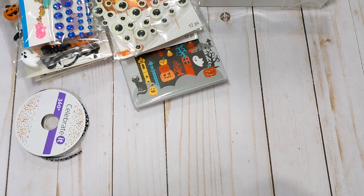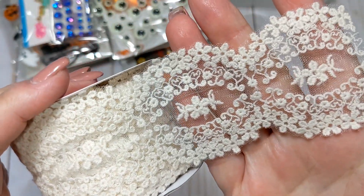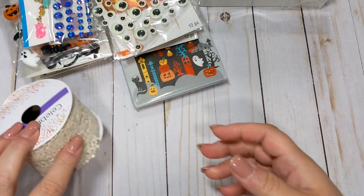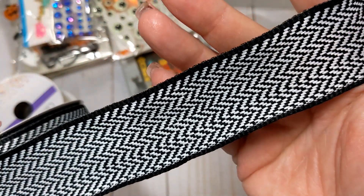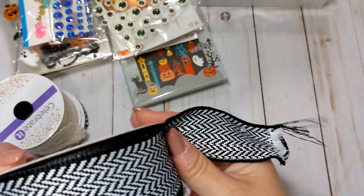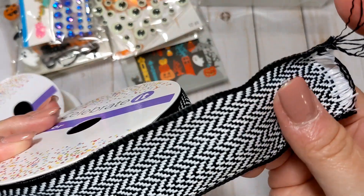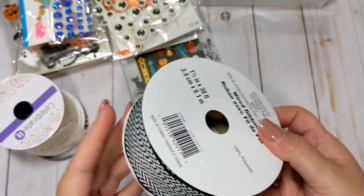I also found this beautiful lace. I thought it would be cool with the vintage Halloween collection from Simple Stories. It has that antique look to it — it's like an ivory color, really pretty. And then I got this one to make ruffles with. It is wired, but you can take the wire out — it's not that hard. I just like the pattern a lot. I thought it would be good for Halloween and probably even Christmas. It almost feels like a knitted material, like a sweater. You can easily pull the wire out and do ruffles, and you get a ton of it on the roll.